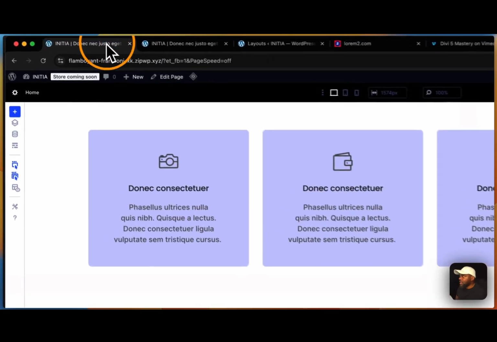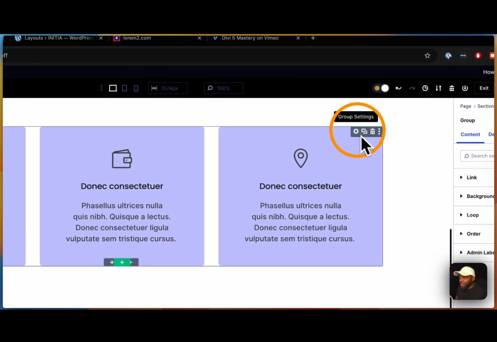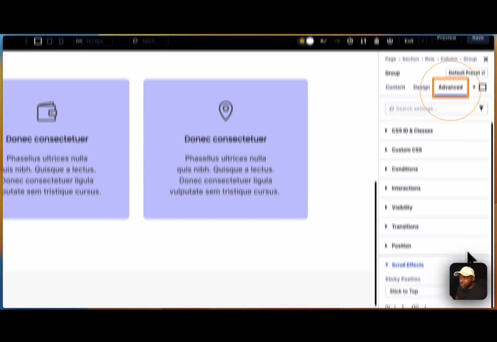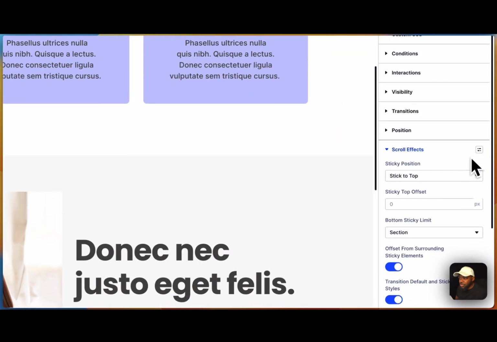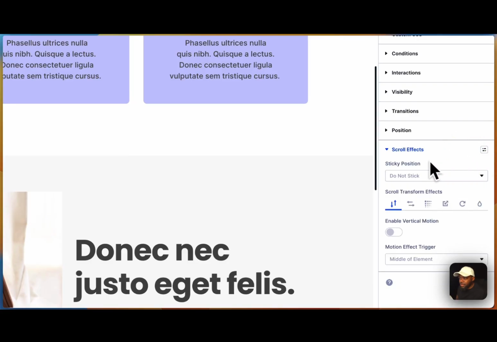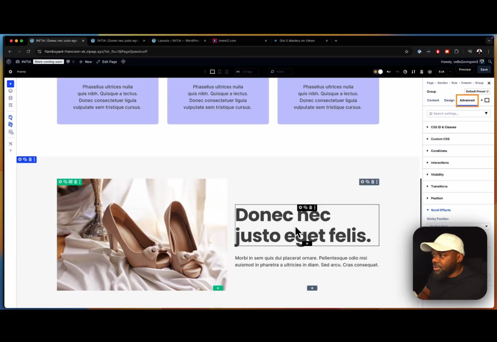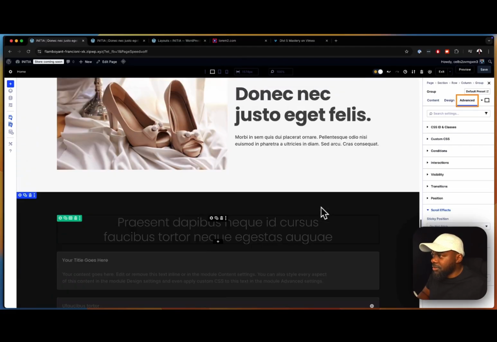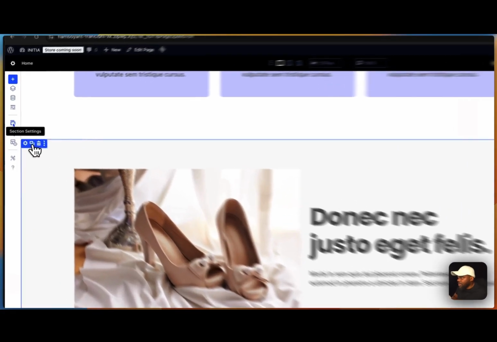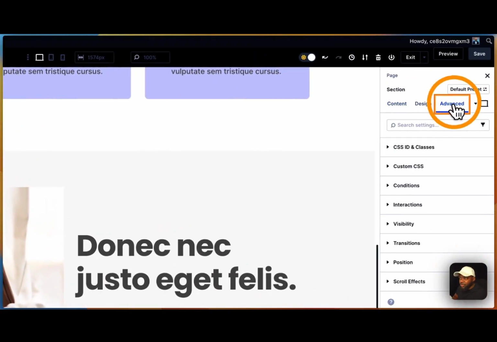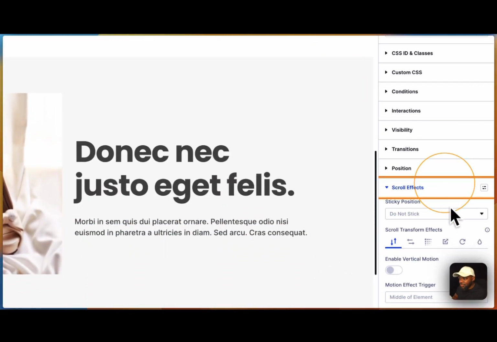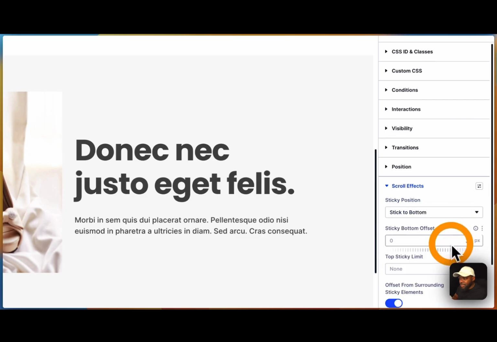Now, finally, let's just go back in here, and this time I'm just going to remove this scroll effects. And this time around, we're going to look for something that we want to stick to the bottom. So let's say this one right here, this whole section. We're going to come over here to advanced, scroll effects, and this time we're going to say stick to bottom.